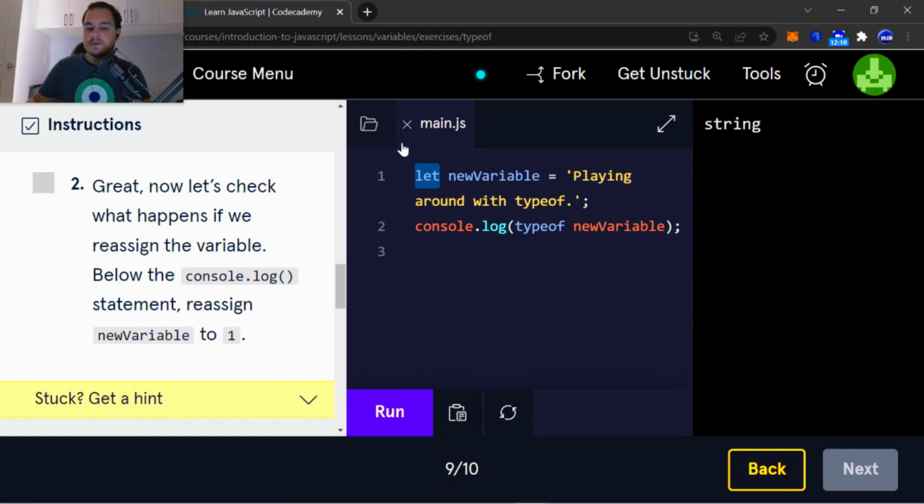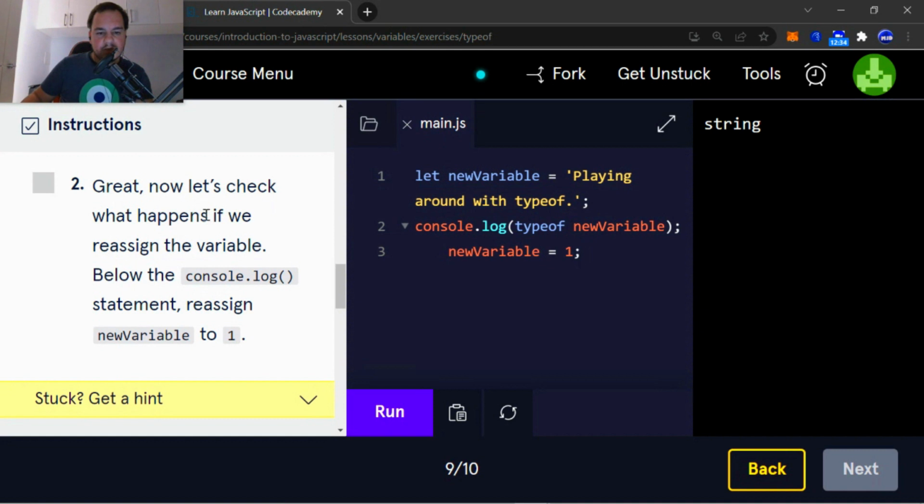So this is why we use let a lot of the time, unless you're not going to reassign the variable itself. So now I'm going to take the variable, newVariable, and reassign it to 1, the number 1.